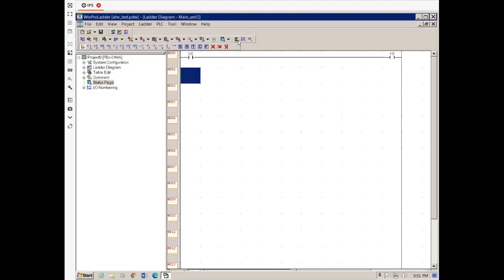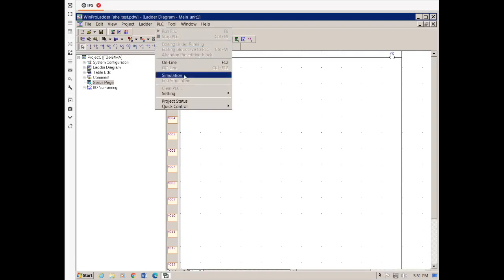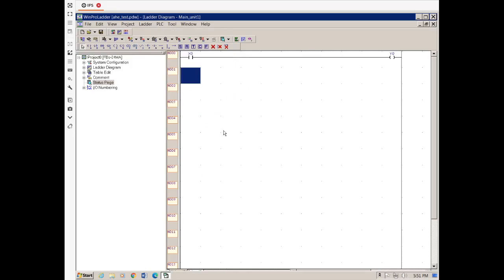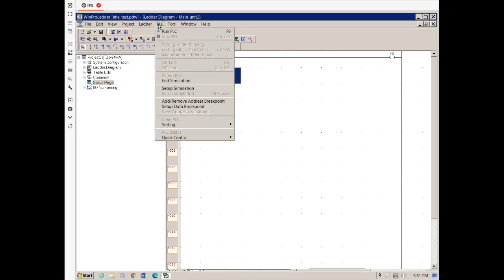Same as in Omron, here also we have a simulation mode available. In order to run a simulation of this program, you can go to PLC and click on simulation. Once you click on that, you will go into simulation mode, and in order to start the simulation you can click on run PLC.